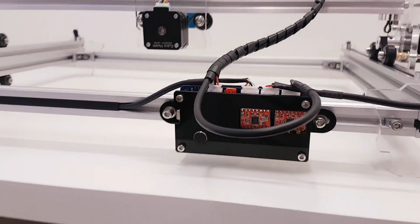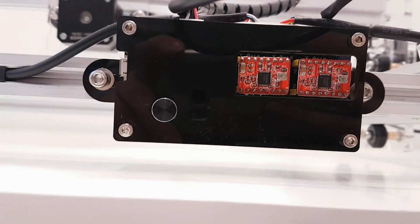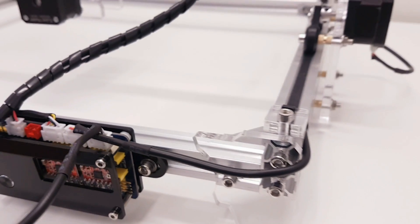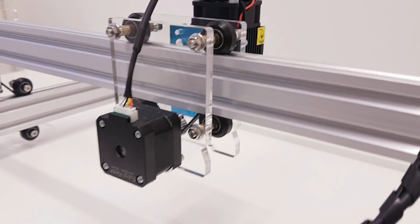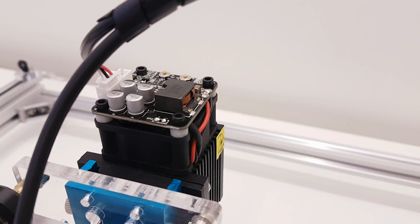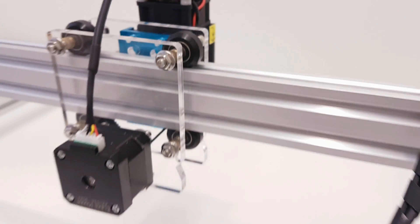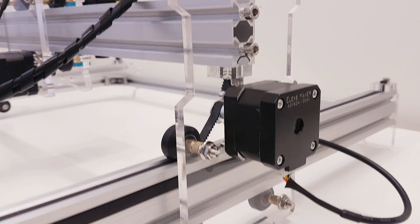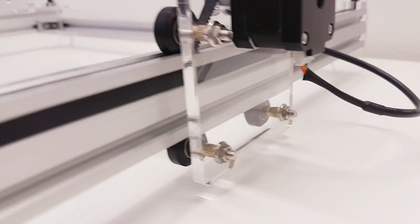Of course you need some practice. Like I said, this thing is similar to 3D printing - there are tons of different options, tons of different software that you can use and get way better results than I did. I'm not a professional and this is my first laser engraver, so I'll definitely use this with different software and I'm going to use it to cut different materials as well.